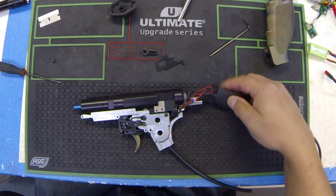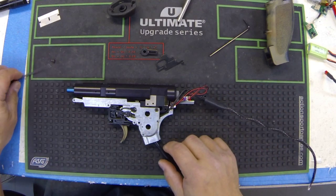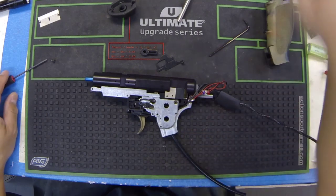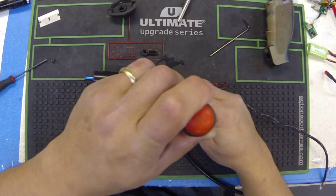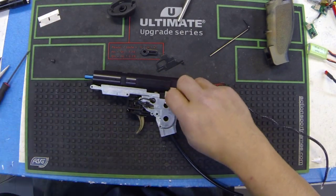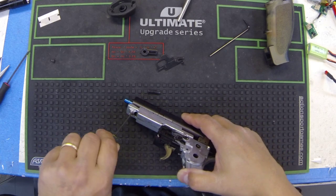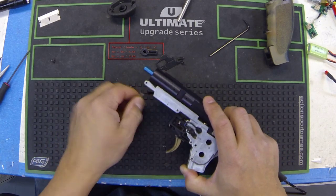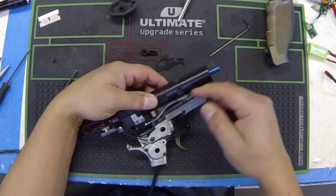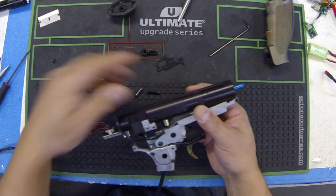Now that you've got the engine extracted from the gun, to actually remove the engine from the lower housing, it just takes two screws, so it's very easy to remove and get access to the nozzle if you need to change the nozzle. I have one locking screw on the back right here. You take that out, and then you have the one locking screw at the front right up here, and you take this out, and once these two screws are taken out, the whole engine just lifts right out of the lower housing. You can then unscrew the banjo valve here, take this off and replace the nozzle if you needed to, or lubricate the nozzle.